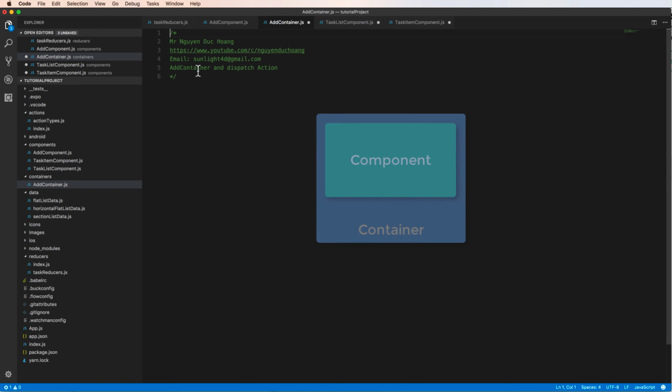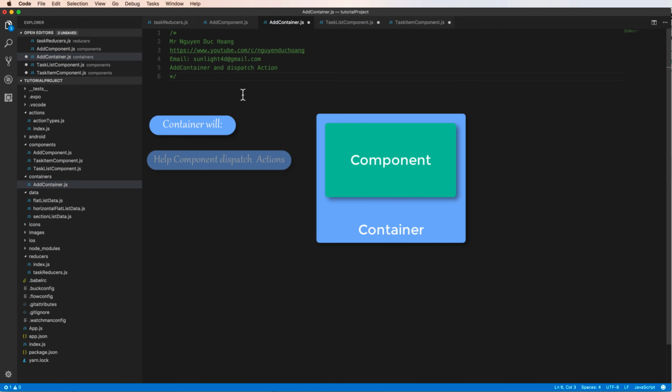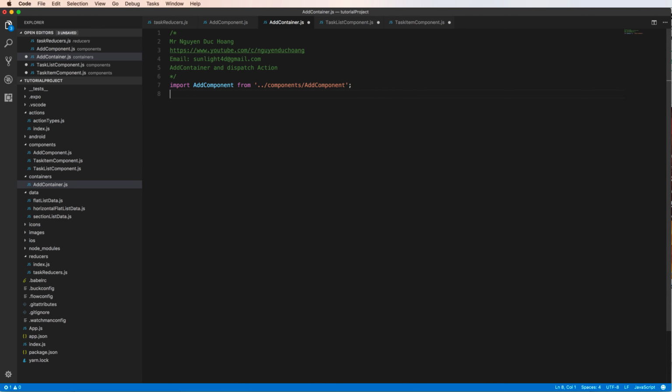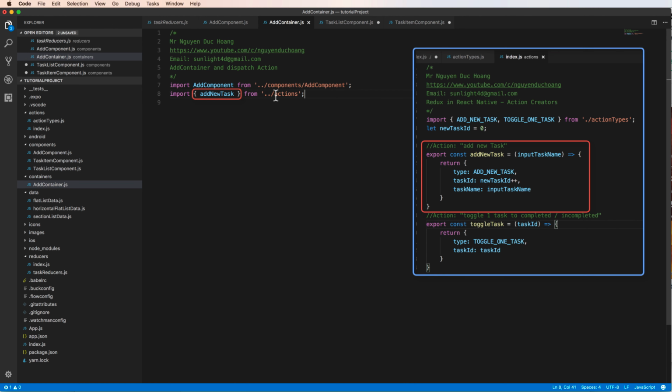This container will have the component to dispatch the action, and secondly convert the state to property and convert the dispatch to props. So you can access this like the property of a component.